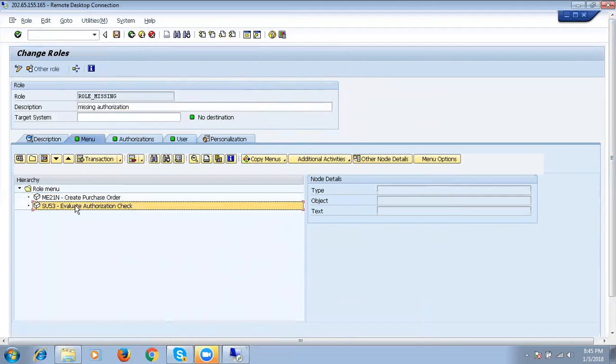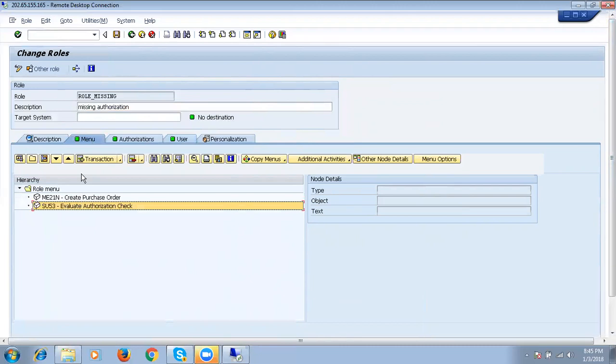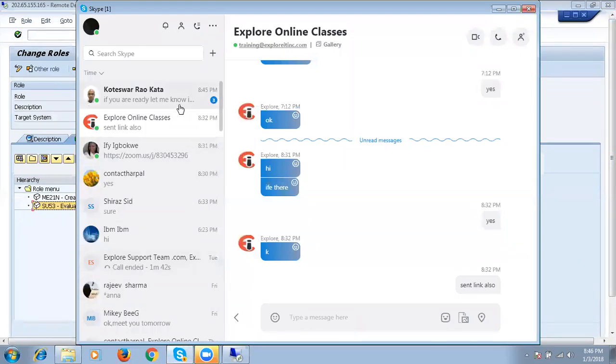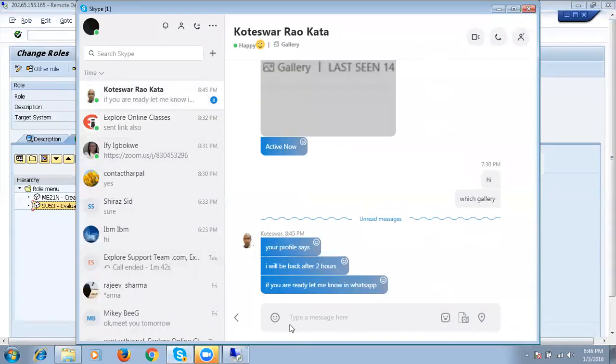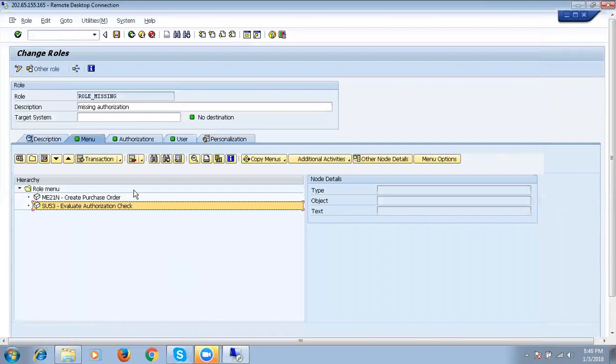SU53 is the default T code. So now if the user tries to create any purchase order, he will get a "you are not authorized" message, because we have assigned only display permission to the user, so he cannot create a purchase order.